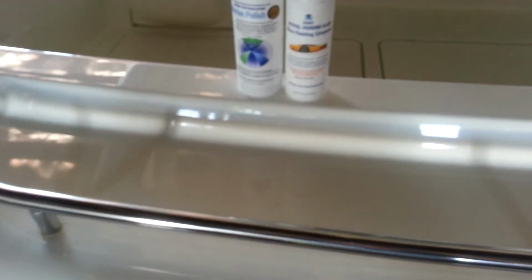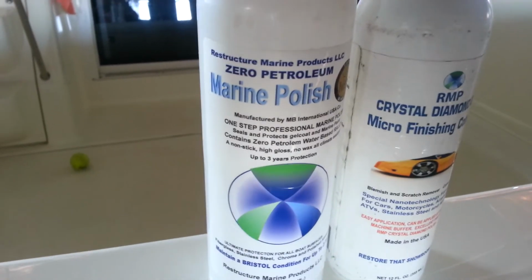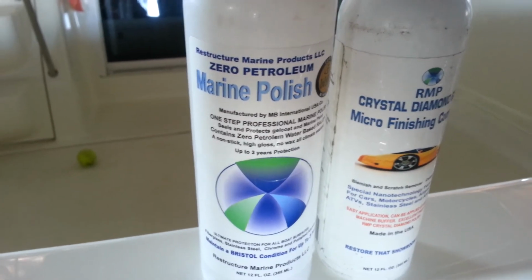Go ahead and get yourself some restructured marine polish. Compound like crazy and apply it the way that the manufacturer says to. And you'll get these results. I'm very impressed.